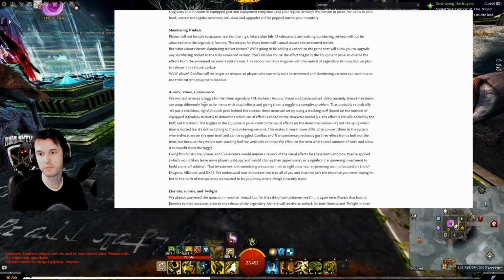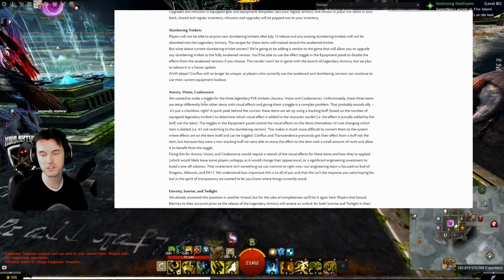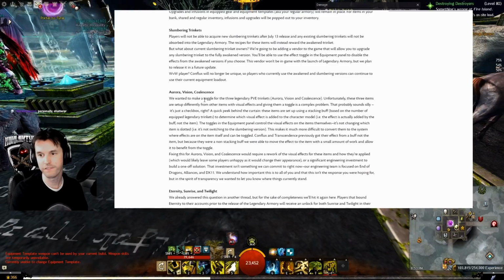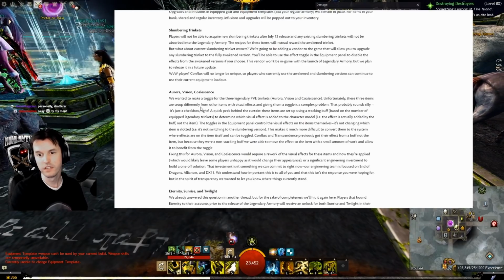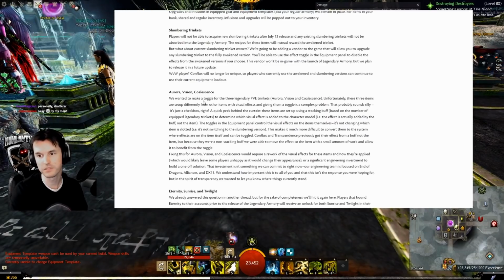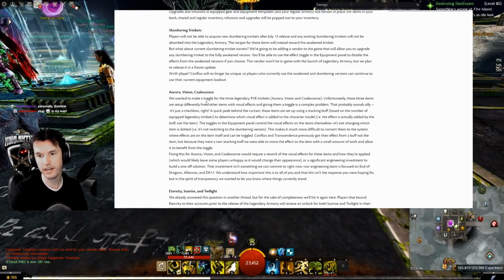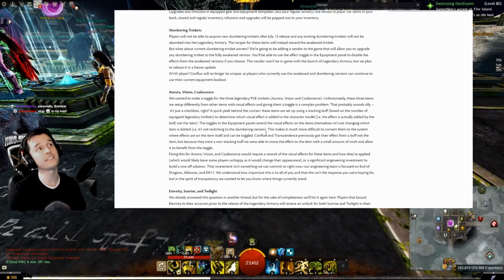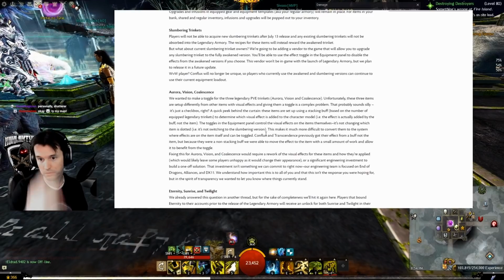These items are set up using a stacking buff, based on the number of equipped legendary trinkets to determine which visual effect to add to the character model, i.e., the effect is actually added by the buff, not the item. The toggles in the equipment panel control the visual effects on the items themselves. It's not changing which item is slotted, i.e., it's not just switching it to the slumbering version. I actually talked last week about how I wondered if that's how they were set up, so that's interesting.